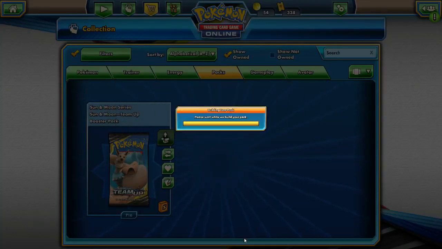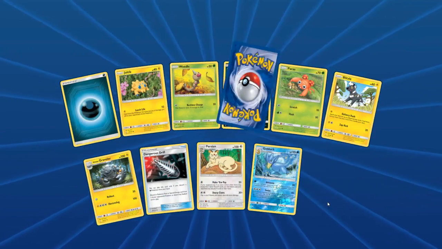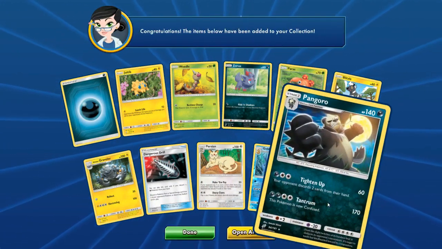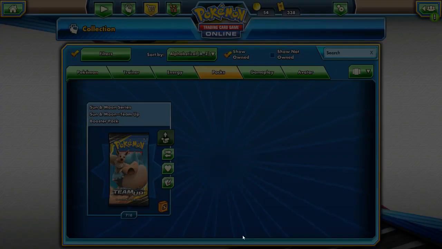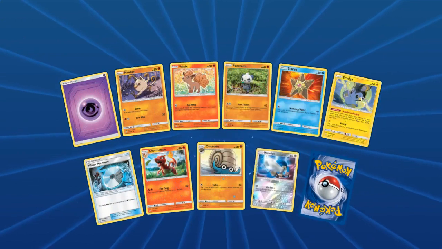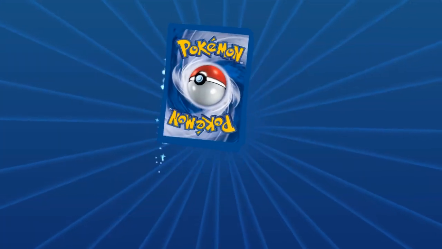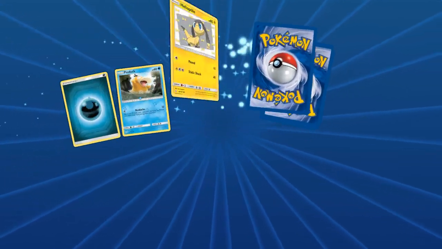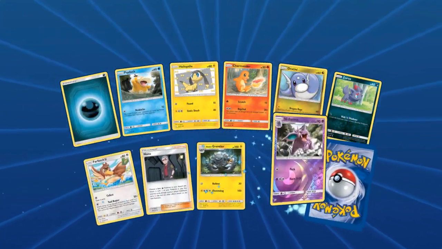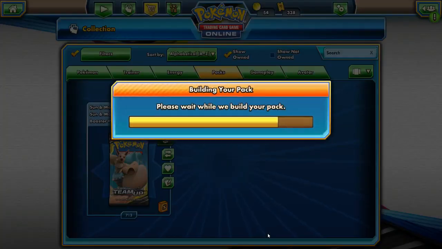Last time I tried opening 2,000 packs. Woof! I don't recommend doing that. So we opened 1,000 Lost Thunder, and then 1,000 of all the other sets leading up to it. It's like, whoa. All I did was just save packs for a month. And I don't got them.